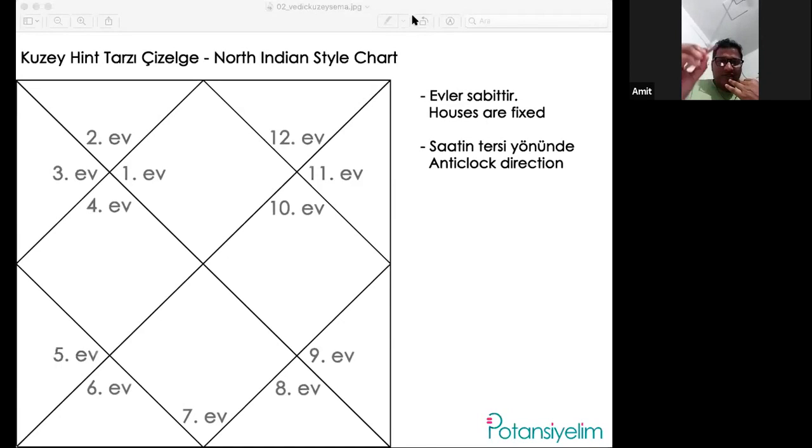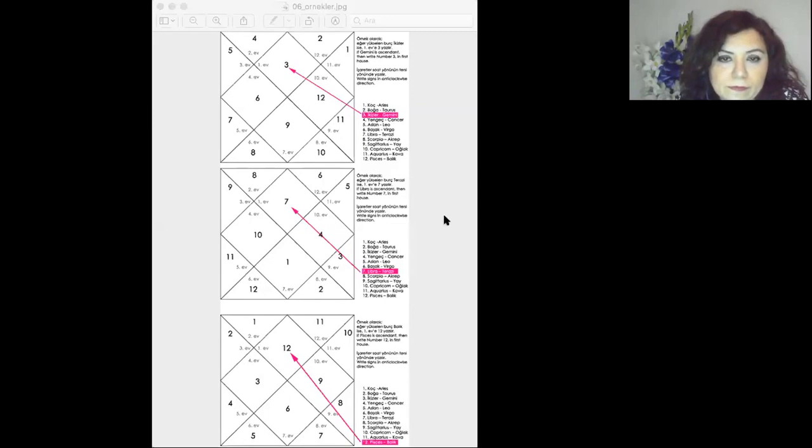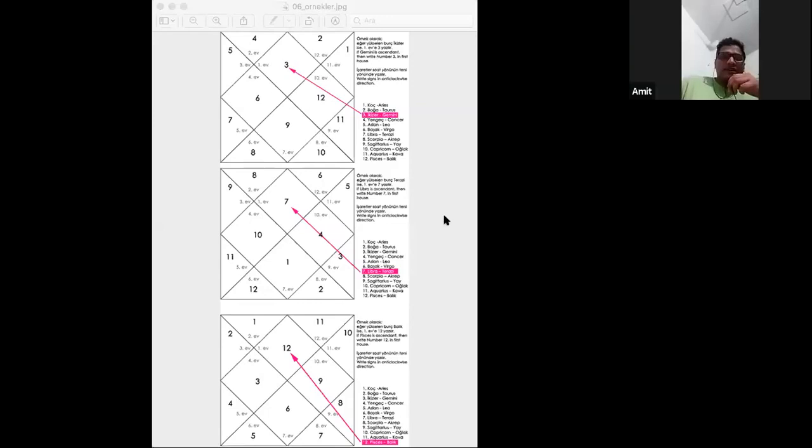In Indian astrology we use Aries as a 1. In the first house we write 1. This is not for Aries, this is just for representing the first house. In this, the Rashi, the signs are fixed, like Aries, and this will move like this, in clockwise direction. For example, the first chart represents the first house at the time of someone's birth.